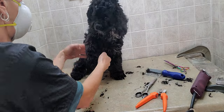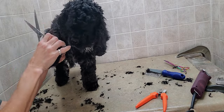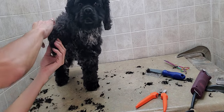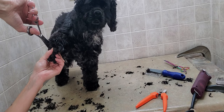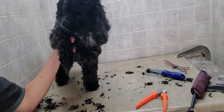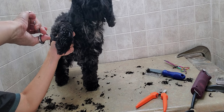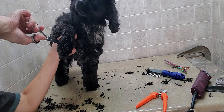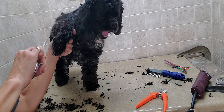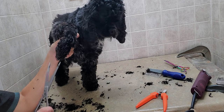Not liking the clippers on this front one, so I will just use the scissors on that one. That's why it's good to know both methods, because you don't know what your dog will prefer. I tend to lean towards the scissors more myself, but that's what I've always done.